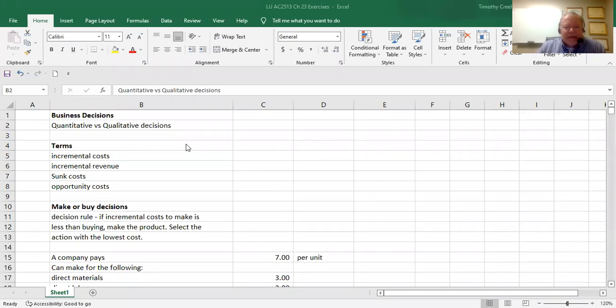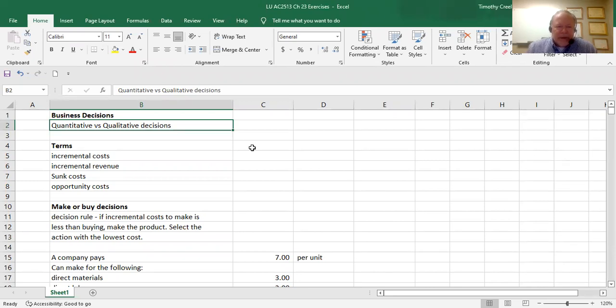Okay, so business decisions. What we're going to look at now is four different types of business decisions. And these are pretty common business decisions that a lot of businesses make. But even if you're not looking at these precise business decisions, there are aspects of these business decisions and parts of the decision-making process that I think can be helpful with other business decisions, as you'll find.